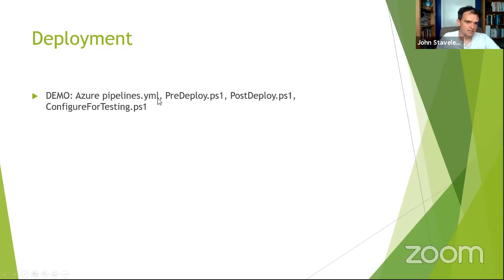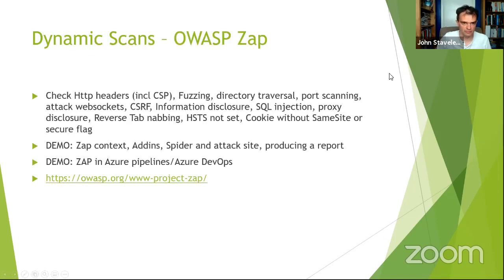Basically, you've seen Azure Pipelines, so that's the build, deploy, and the test phase. So it's got pre-deploy, so that sets up the Cloudflare DNS settings. Post-deploy, that resets the security on the website and wakes the website up, and then a PowerShell script that configures it so that the testing pipeline can have access to the database, so set up known good state on the database, but that's all in the source code.